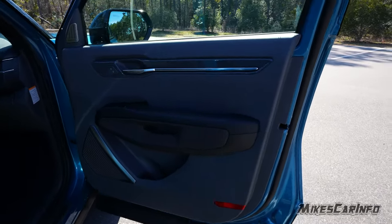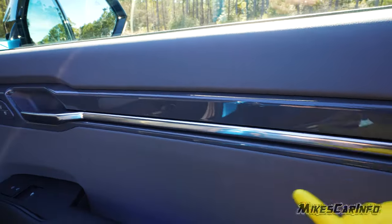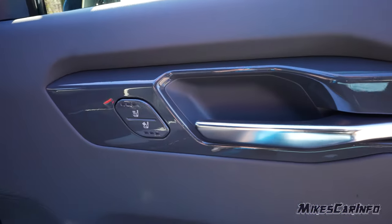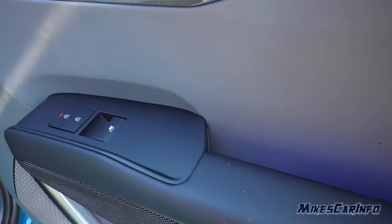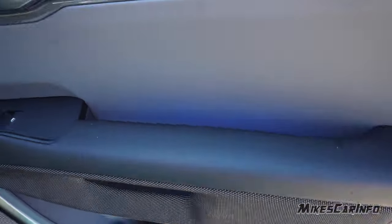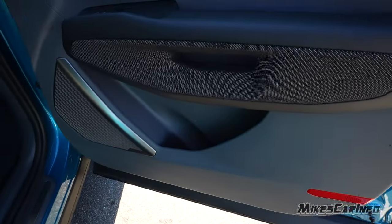So the inside, it has this kind of gloss plastic in certain places. Kind of interesting. And then it has this metallic portion right there that completely blends in with the door release handle. There's heated and cooled seat controls here for the passenger, three stage, which is nice. Door lock controls, power window control. And then there's this little pocket right here. There's a taller side and a more shallow side. And it's open here. It's a good thing because if you drop something in there, it'd be hard to get out without that. And then there's a large pocket there at the bottom.